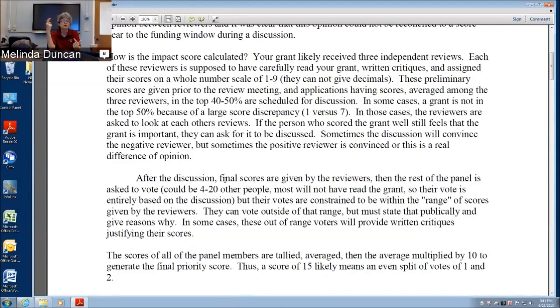Now, sometimes the other members of the study section will ask clarifying questions. Sometimes they will say that a reviewer is too enthusiastic or not enthusiastic enough based on their comments. A common thing, especially with a new reviewer, is that they might make very negative comments and then give the grant a score of a 2. And more experienced reviewers will say, wait a second, that doesn't make any sense. Your comments are disparate from your score.